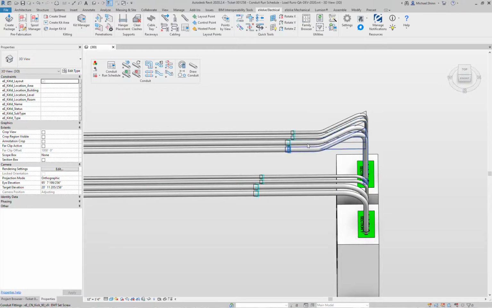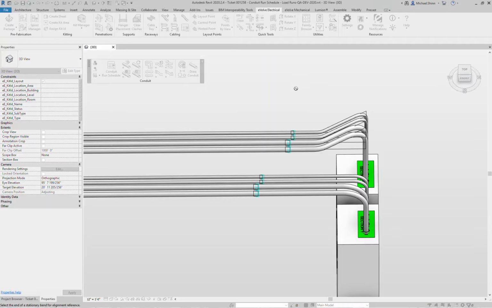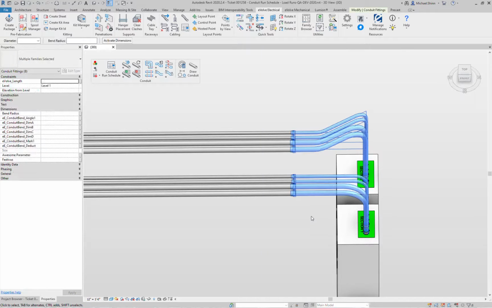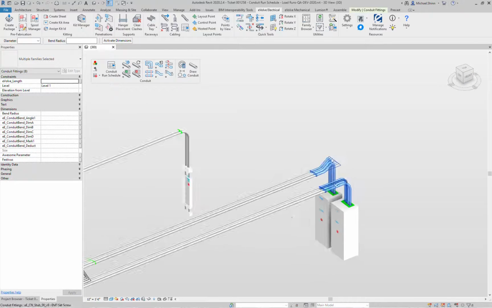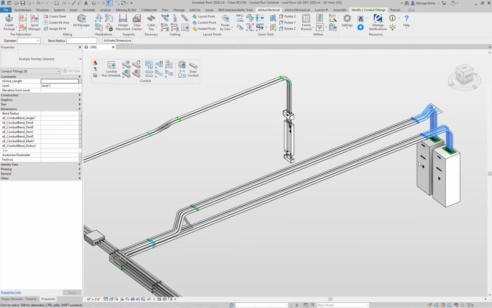And then we can utilize our align bend feature to align all the bends so they're nice and clean in this scenario. Let's say I want to have them all aligned to the first one I click onto, grab the remaining 5 or 6, click finish, and it's then going to pull all of those back so they're nice and aligned.